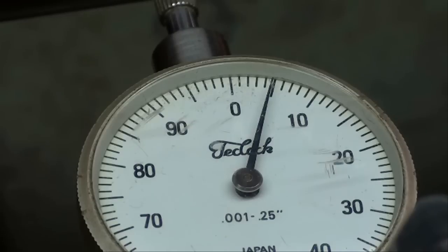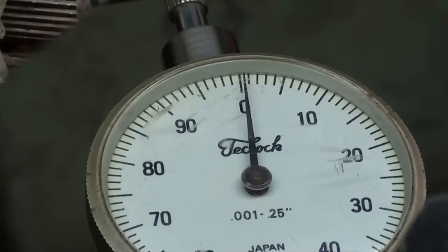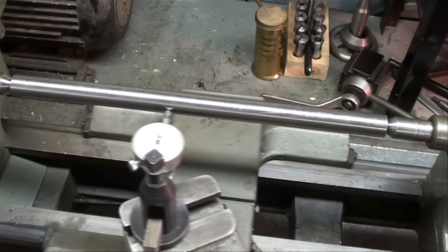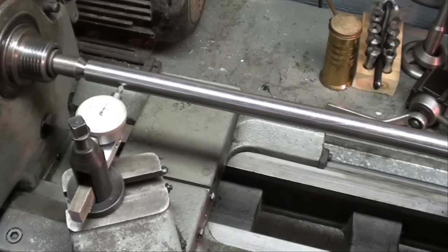So what I'm going to do now is move the tailstock over five thousandths. I have to unlock it in order to do that. I'm now going to move the top half of the tailstock away from me with the set screws — watch the needle — and then I'm tightening the back one up against the front one. Now I'm going to lock the tailstock — which is out of camera range — and then I'll run toward the headstock to see if we are in line or if we have to make a little bit of a correction. Sometimes you have to do it more than once.